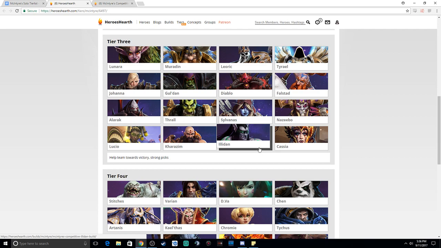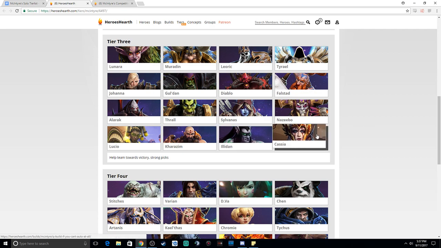And while that can be effective because the other team has to come and rotate to respect your push, you can still be ineffective if the other team just drafts everything to counter you, and your team fight then becomes a bit weaker. And then we have Cassia.